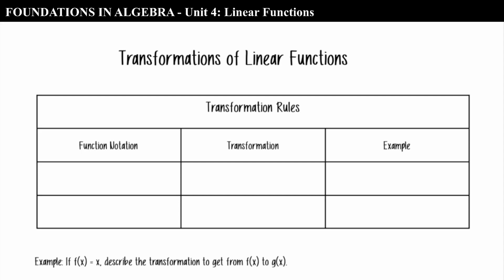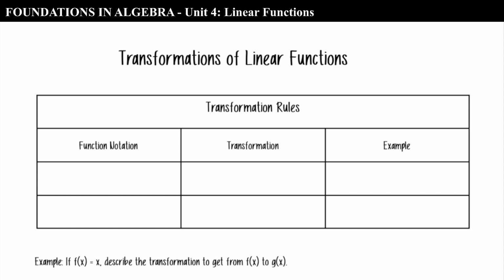Hello and welcome to the Unit 4, Section 12 video on transformations of linear functions. So in the last couple of sections we've talked about how we write equations of lines. And now what we're going to do is talk about how we transform those equations once we have them. How do we change the equation to change where our line is or how our line looks?